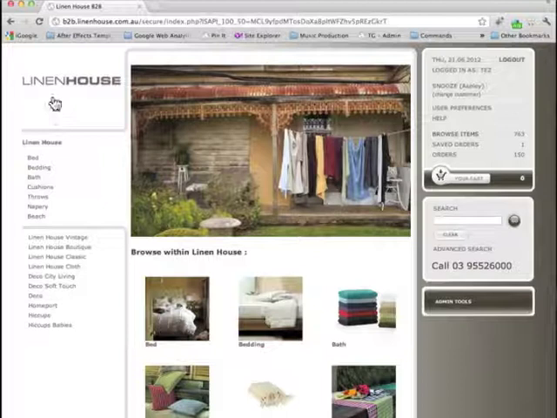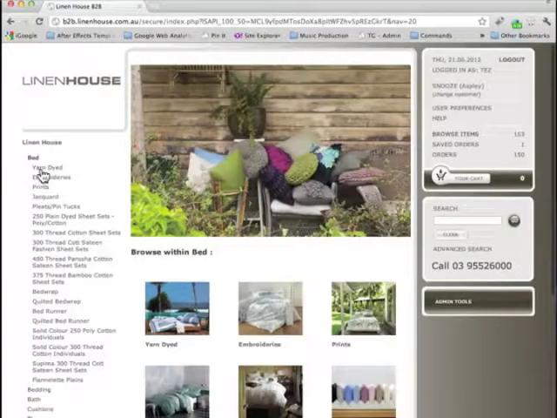In terms of how the products are categorized, the left hand panel here is our product panel, and for those of you who are familiar with our Linen House price list, the product groupings are exactly the same as found in that PDF document that gets sent to you. So up the top level is Linen House, the label goes down to categories, bed, bedding, bath, cushions, and then from down there the next level down is obviously the price list grouping, yarn dyeds, embroideries, prints and so on. You can either click on yarn dyed through this section on the left hand panel, or we have an icon representing it in the center here.